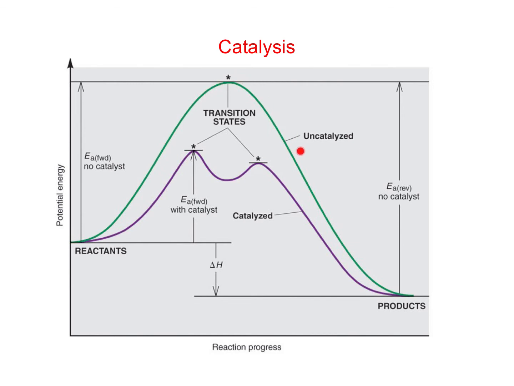We can clearly see that the catalyzed reaction must follow a different mechanism than the uncatalyzed reaction, because the uncatalyzed reaction in this case occurs in one step, while the catalyzed reaction occurs in two steps — so the catalyst changed the mechanism. By changing the mechanism, the catalyst lowered the activation energy. Instead of having a very high activation energy, it has a somewhat lower activation energy. Importantly, we didn't change the energy of the reactants and products — the starting energy of the reactants and the final energy of the products is not changed.